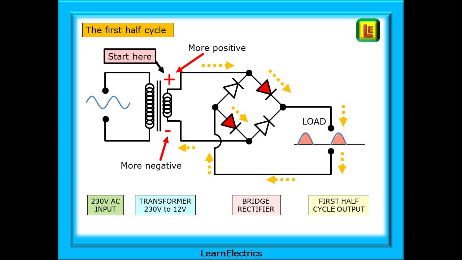Now look at the sequence of events and follow the orange arrows around the circuit. Start at the top left. The transformer output of 12 volts has produced a more positive AC output at the top of the transformer. The orange arrow takes us to the top of the bridge rectifier. Current can flow only one of two ways. As this is the more positive voltage, it will flow through the anode, shown red here. It will flow to the load, through the load, and back to the bridge. Again, it has a choice of two diodes, and being more positive, it flows through the red anode towards the negative side of the transformer. The two white diodes are reverse biased and block any current flow. The output is positive half cycles.